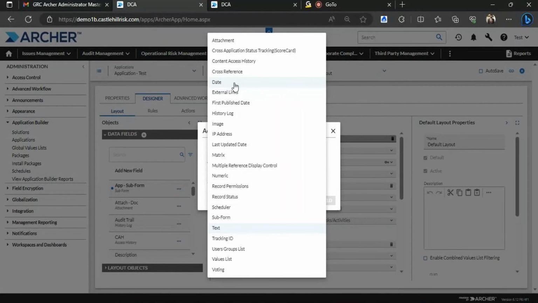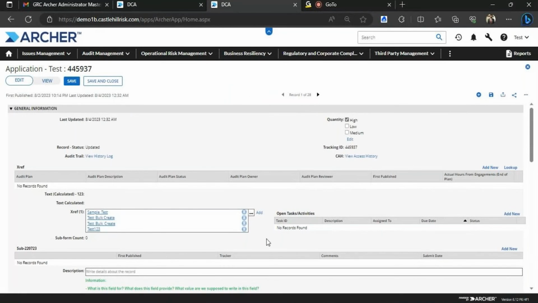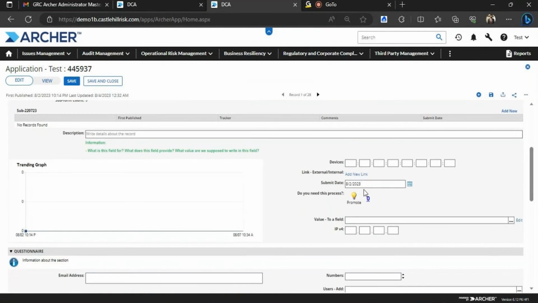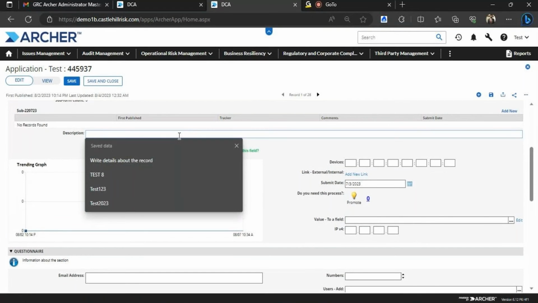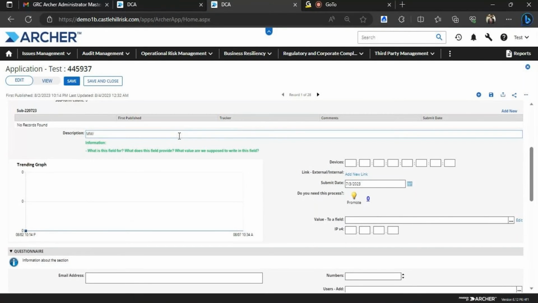Then if we talk about date fields, date fields are pretty straightforward. It gives you a calendar option, and then you can choose from the calendar whichever date you may want to pick. You can pick a date from July, from August, September, maybe a future date. But the interesting thing in Archer is that the date format is accepted in mm, dd, YYYY. Archer will not accept any other format than this. So even when we are trying to import a date in Archer, the format has to be exactly this.